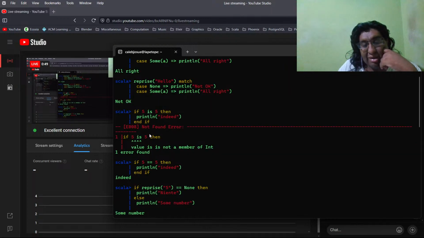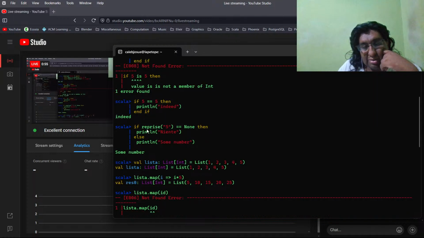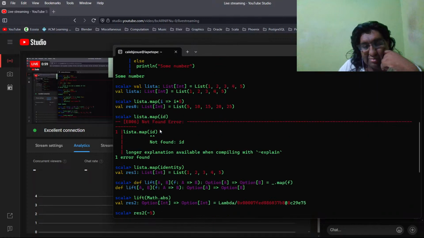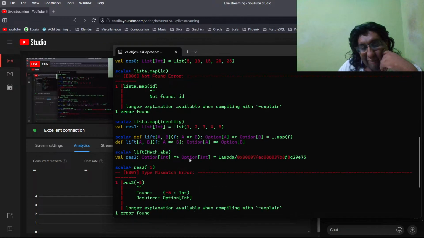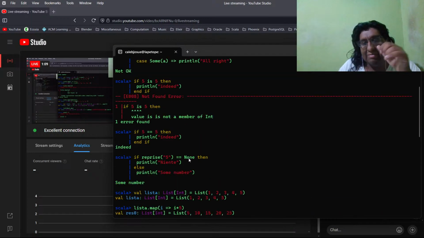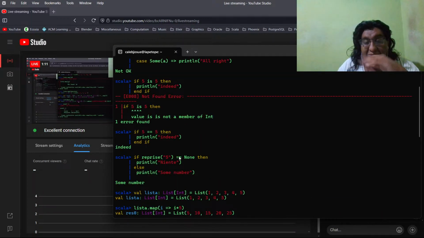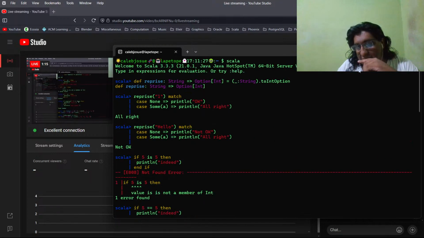There is some equals, some function application, an if, and some identity in Scala. Some basic syntax, nothing heavy.